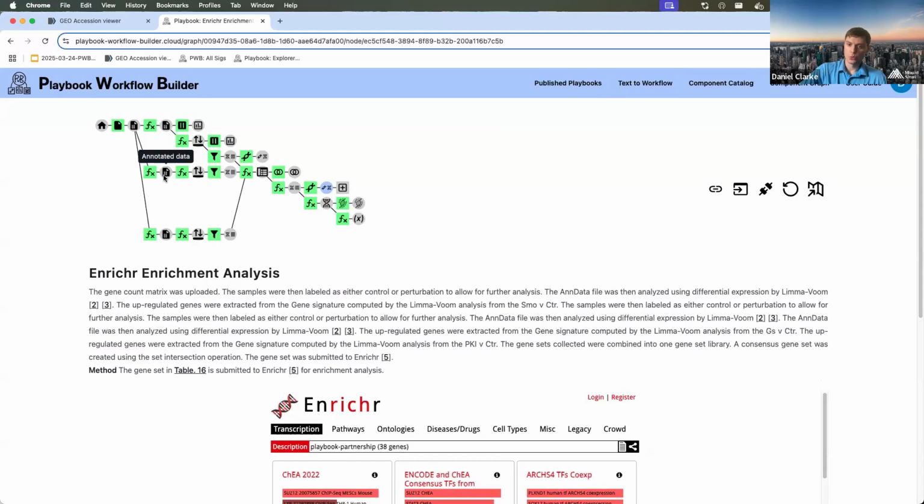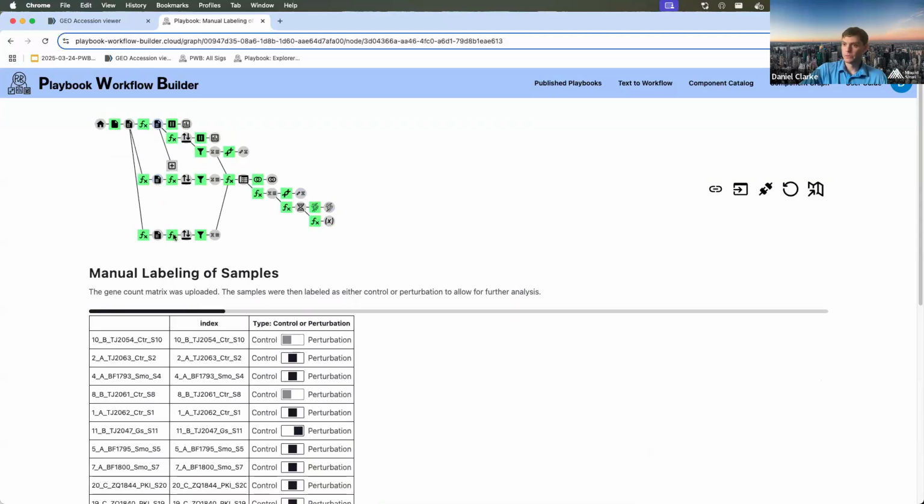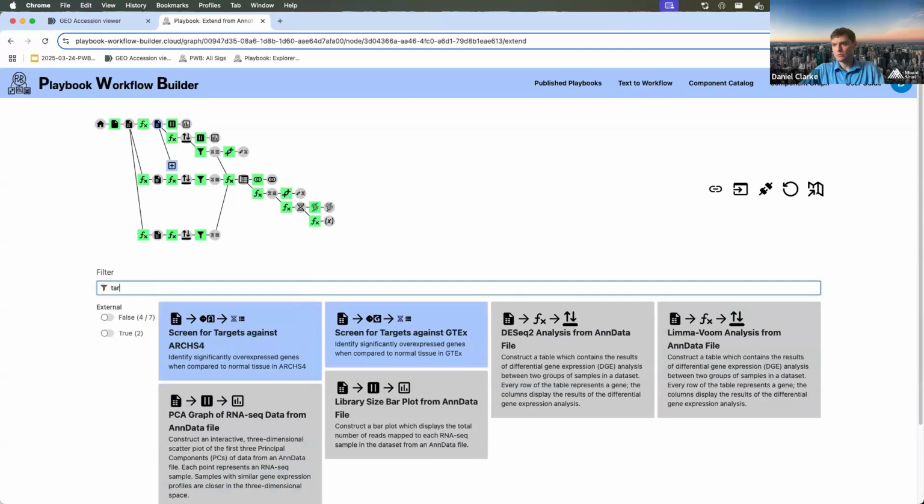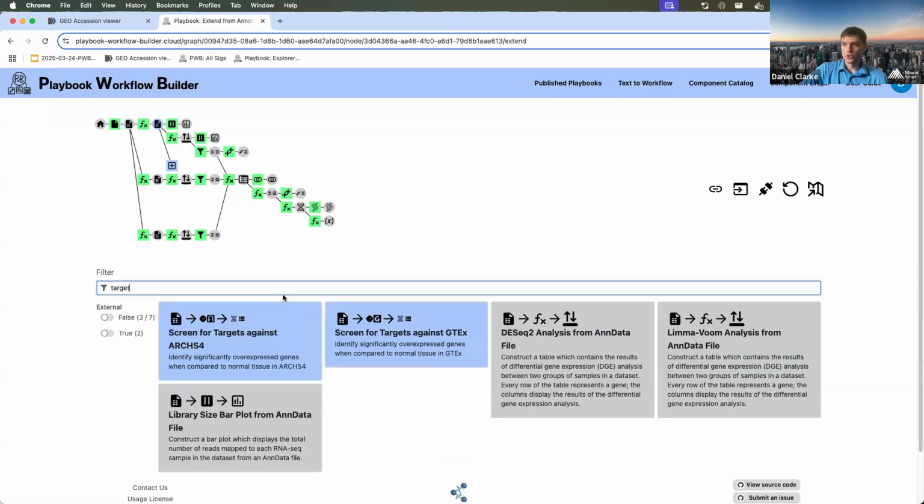One other approach we could have taken is called Target Ranger. So if I come back here to the manual labeling, and I extend from this, this is Target Ranger, and what Target Ranger does is it's meant to receive RNA sequencing from tumors, and it uses normal tissues from different backgrounds.